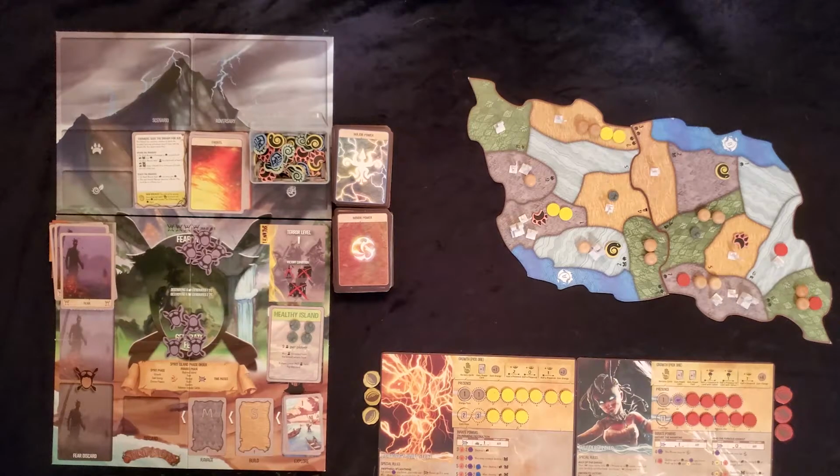Okay. So the next turn, what you got to do is you got to discard the cards that you played on the previous turn. So you got to discard them. And we do the whole thing all over again. So I'm just going to show that real quick.